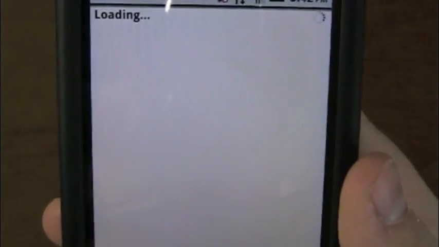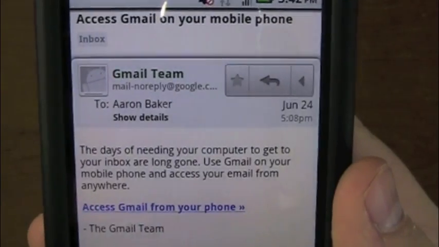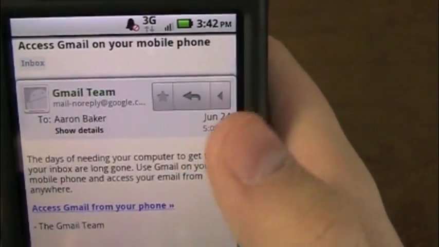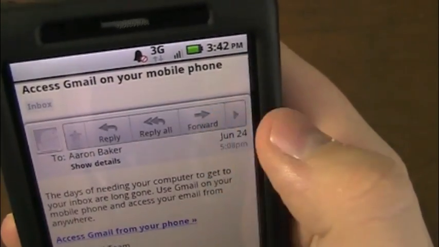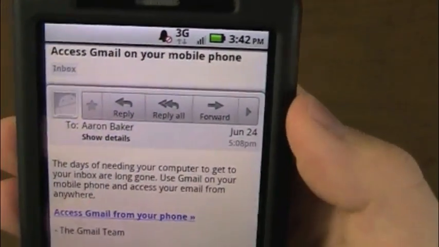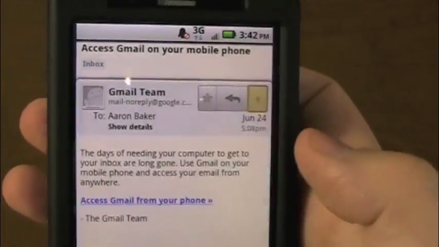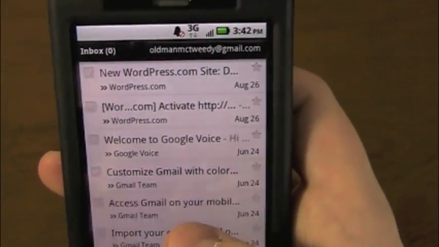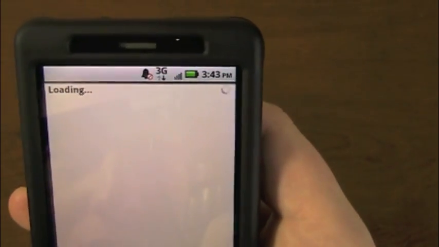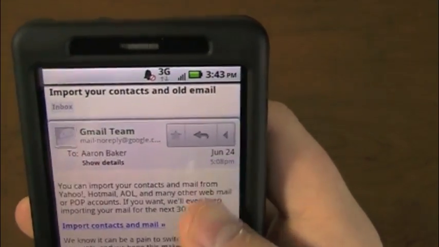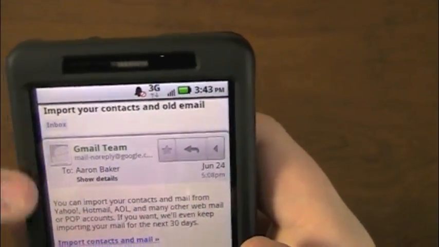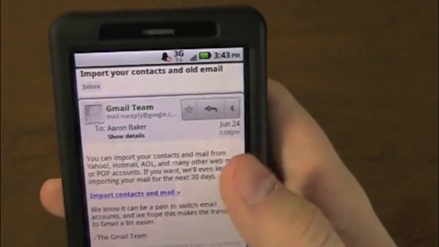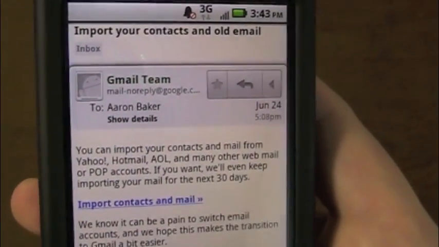And you'll notice the header of the email is a little bit different. Some new icons up top. You'll see there reply, star, and you can do a couple different things by clicking on the arrow. You can expand that and look at reply, reply all, or forward. And you can star it, and you can do some new options with the labels. So nice additions there, and if I can find one that's long enough, see if this one is. Not long enough, but when you scroll down, this part stays up at the top and doesn't move. So it's nice. No matter where you're at in the email, you can always look up and say, oh, okay, it's from Gmail team.